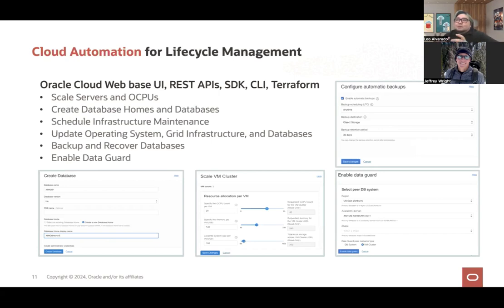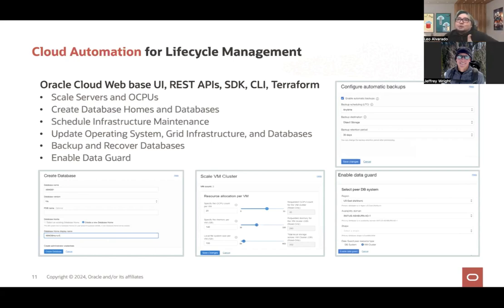But if you prefer a programmatic interface for things done repeatedly, such as provisioning or updating databases, anything you can do with the browser, you can also do with a corresponding REST API. And all interfaces are also exposed by a command line interface, which we call OCI CLI, that can be used for scripting and for building custom tooling.